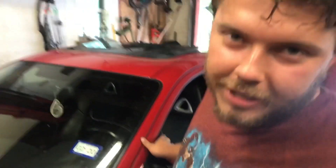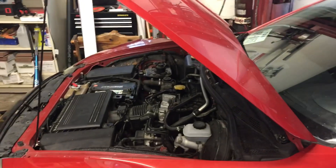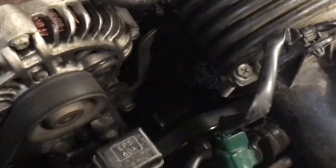He was complaining about his AC not working. Well, it obviously wasn't working because the belt wasn't on, so I was trying to see if the AC compressor would kick on and off after we turned it on. The air feels like it's cool in there, but I hadn't heard the compressor kick off and cycle yet. The compressor is definitely on and the air is definitely cool, so it's all good. It probably needs to have it drained and recharged.